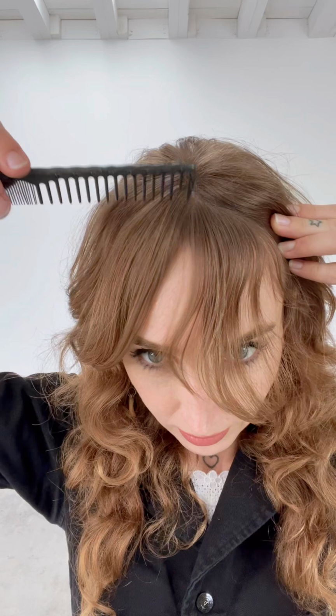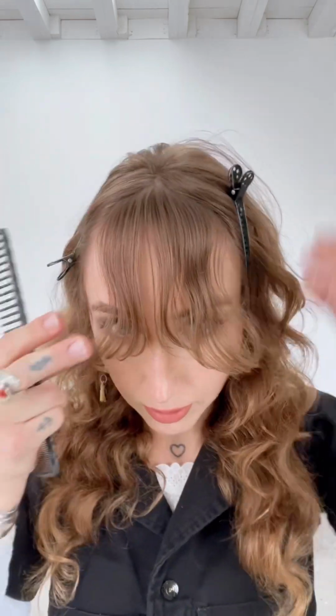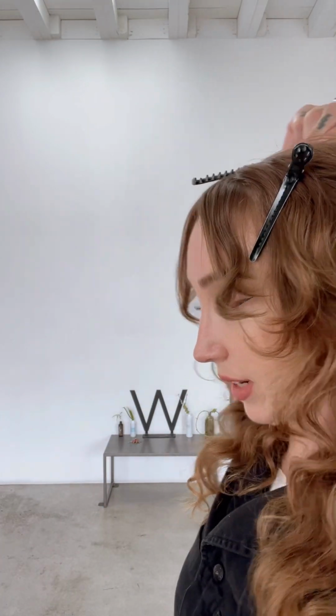So now that we've kind of established, you guys are gonna be shocked. I don't have much. I don't have a ton of hair in my technical bang section. So in the past, I used to incorporate more hair as a part of my whole haircut. But as I'm growing my shag in, I'm going to just be working within that tiny little section. And what we're gonna do is, let me get my hair out of my eyeballs so I can see what's happening here. Perfect, so you can see, that's it. That's a tiny little bang section. She doesn't have much hair right there. That's okay.